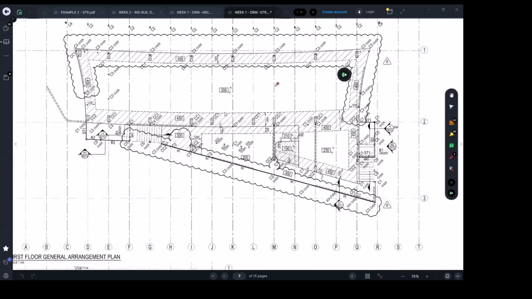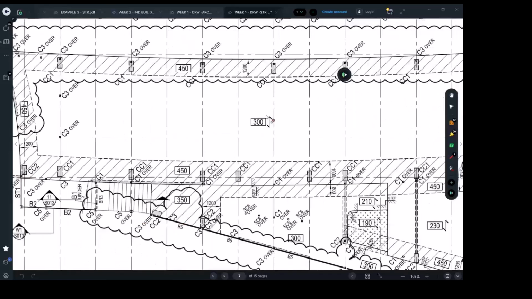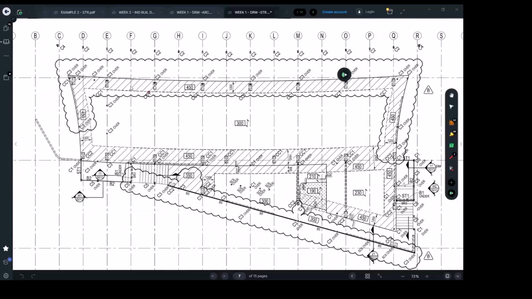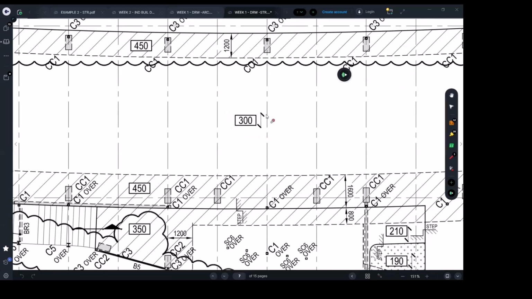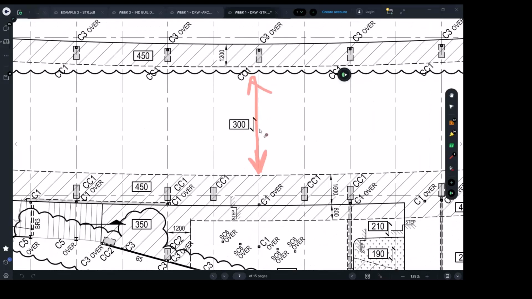When it's titled general arrangement, it means that this drawing will talk to you about the slab system type. And this one, obviously, it's a banded beam slab because we have on this side a band beam. And we have internal band beam here as well. And we got a band beam there and a band beam there to support the slab. So this element, which is 300 thick, it is the slab. And this arrow is telling you how the slab is running in the one-way direction, up and down the page, right? This is what we call a general.